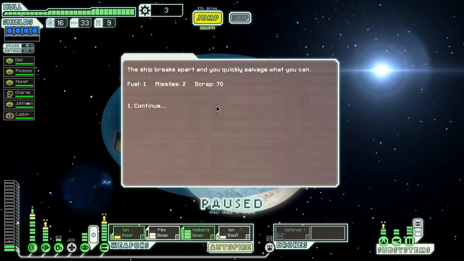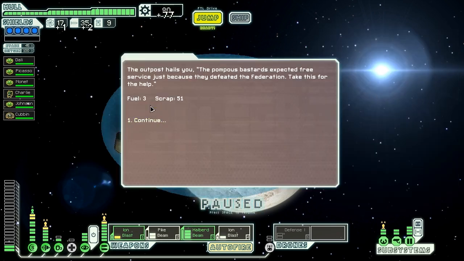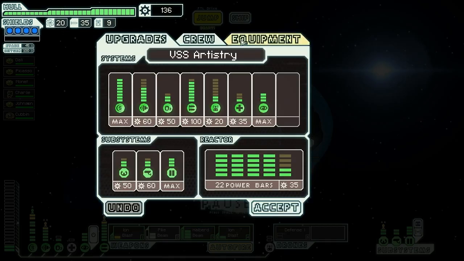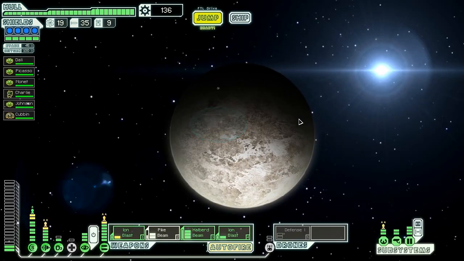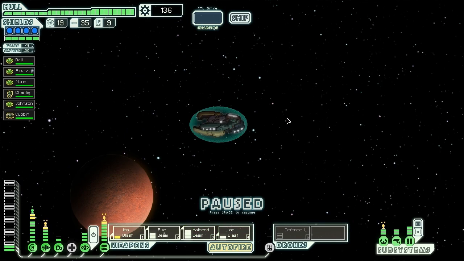Lovely. The ship breaks apart, and we gather a fuel, 2 missiles, and another 70 scrap. The outpost also hails us, thanking us for the help, and offering us 3 fuel and another 51 scrap. Well, that's a pile of money right there, that is. Let us, what am I gonna do? Hold on to the money for now. Can we jump? Can we jump? Ah, we have to jump to the repair station first. Alright, give us some free stuff, thanks.